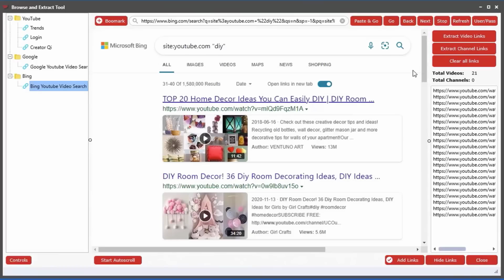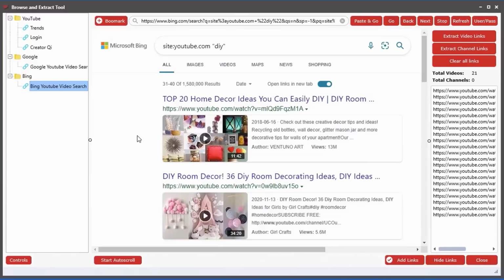It's basically limitless. It doesn't actually matter what page you're on. You could be logged into some sort of SaaS program, like an online software tool that you use that extracts video links of some sort. It doesn't matter. As long as there's a video link inside the source code of the page you're looking at and you click this button, this tool is going to find them and grab the video link.